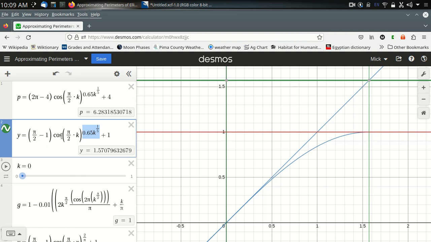That form works pretty nicely, and it's quite elegant. This is just slightly more accurate, so this is what I'm going with right now, and it's not too much more of a pain, so you wouldn't want to do this manually. 2 on pi might be easier if you're trying to do this manually, but it's still going to be a royal pain regardless, so I'm just going to assume you're not doing this manually.